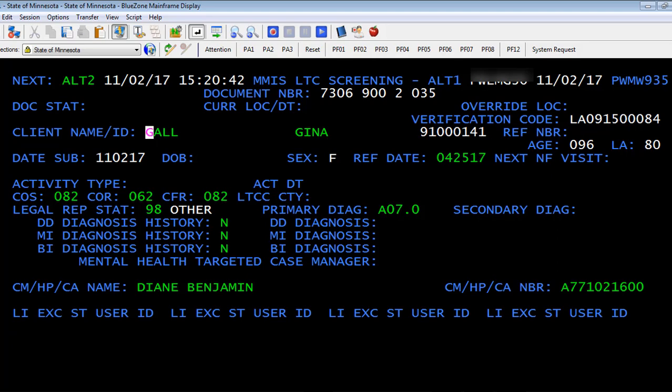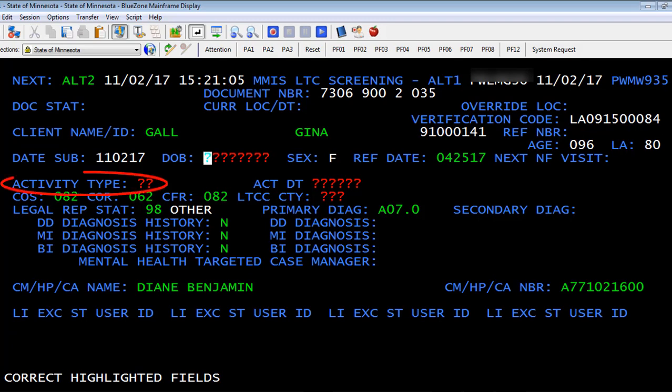There are some fields that will be blank and show as question marks when I try to use the Control key to move off of the Alt-1 screen without entering data in those fields. These fields are date of birth, activity type, activity date, LTC county field or the lead agency, and the case manager help plan certified assessor number if blank. Requiring you to re-enter this data is how MMIS verifies that this is the right person and reminds you there may be a new action, new date, agency, and person performing the selected activity.